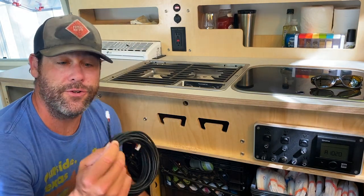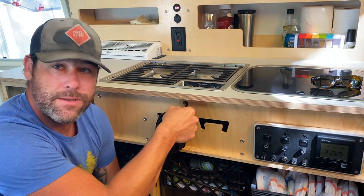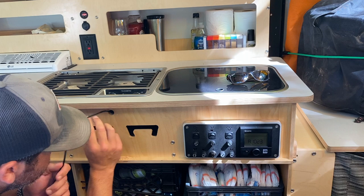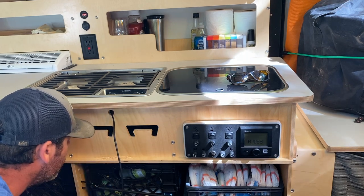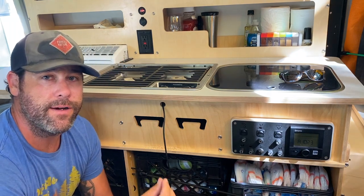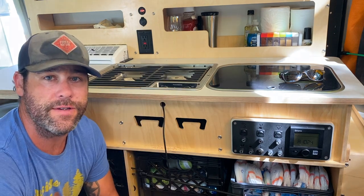Now I need to test and make sure that this cable will fit through that hole — and it does. I've got enough wire in there for now. Up under the sink there's actually a point behind the sink where you can stick your hand back there. You'll need to do that in order to fish the wire through the back of the cabinetry down towards the Truma system.